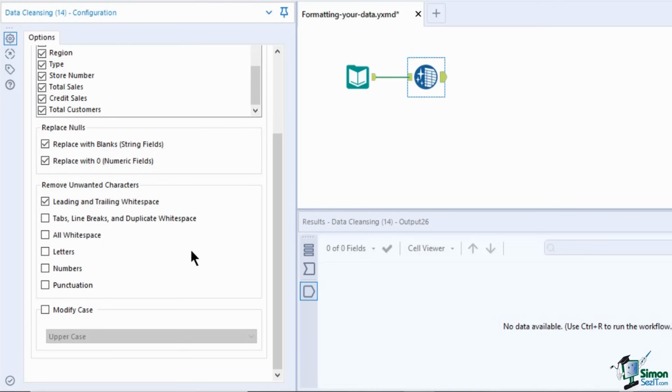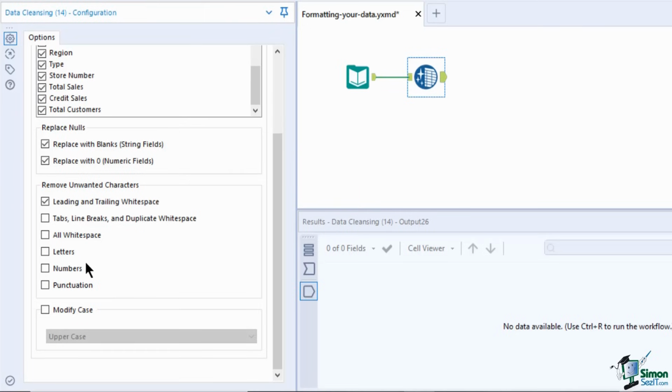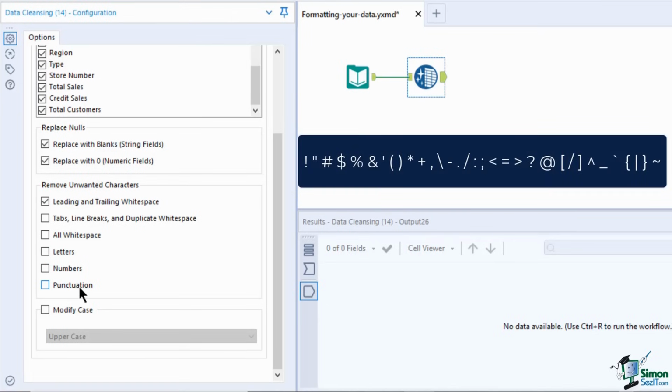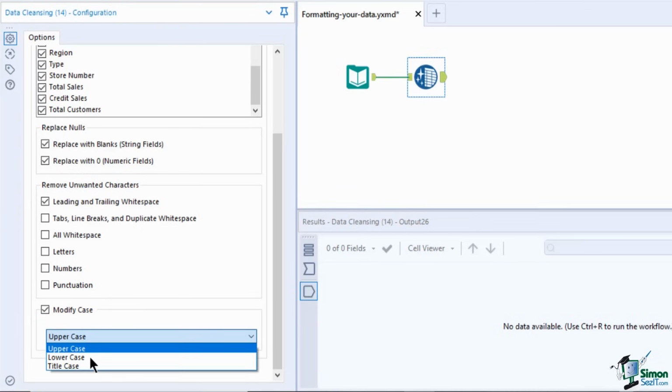Letters removes all letters. This includes letters outside of the Latin alphabet. Numbers removes all numbers. Punctuation removes the following characters. We can also set the capitalization for the string data types: uppercase, lowercase, or title case.